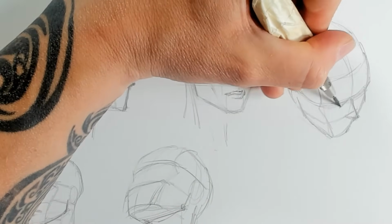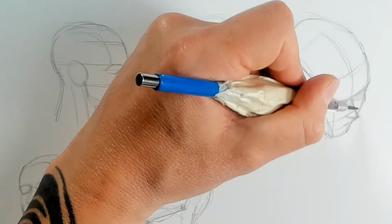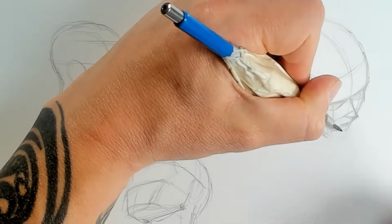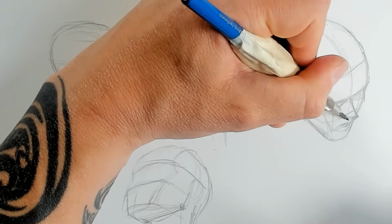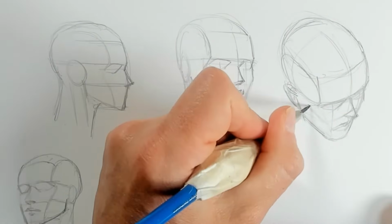So now back to my downward facing angle, you'll notice that the eye sockets are actually quite a bit shorter because you're seeing them foreshortened from this angle. And the brow is actually resting lower over the eye, roughing in my nose and my mouth, and lining them up again with lines down from my eyes to make sure that the nose is lined up and the mouth is lined up between the eyes where it needs to be. Just refining my cheek shape a little bit.